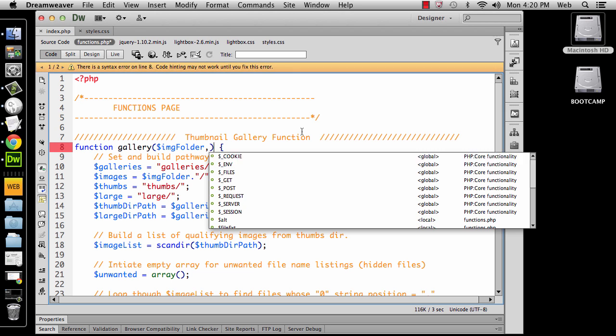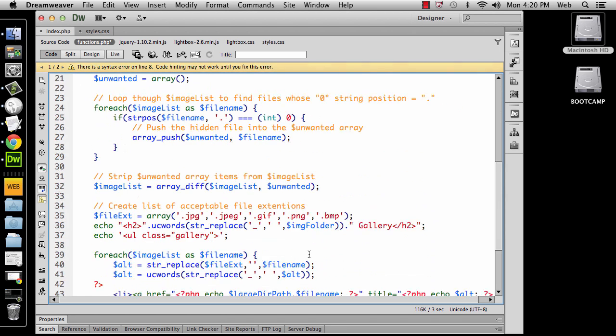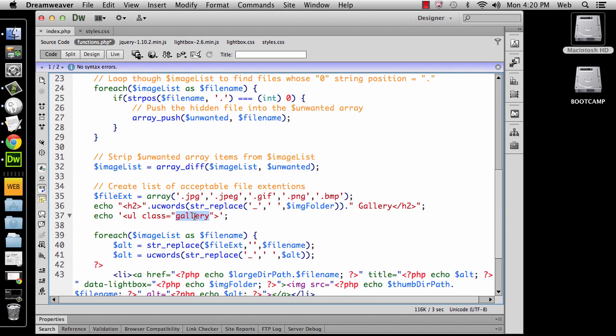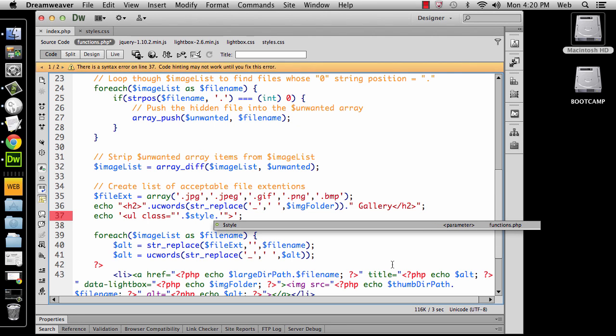So like you could call it style or something like that if you wanted to. Let's just show you an example. And then here we would have to stop it, and oops, we'd have to concatenate. So let's just do that, and then we would announce style here.